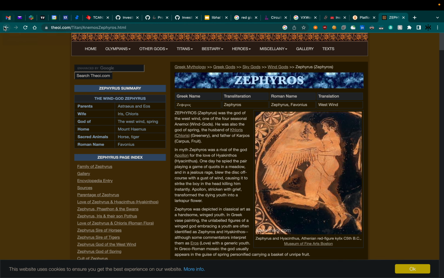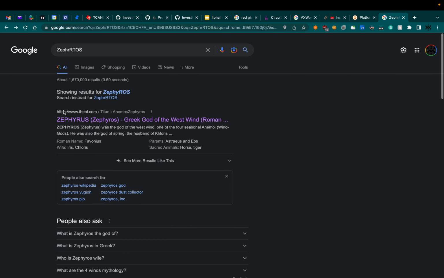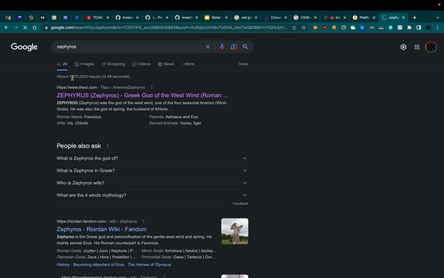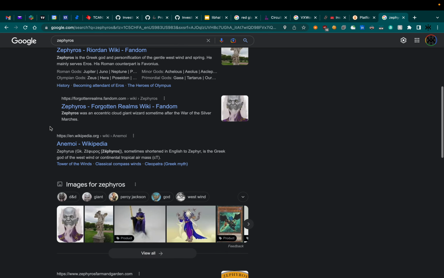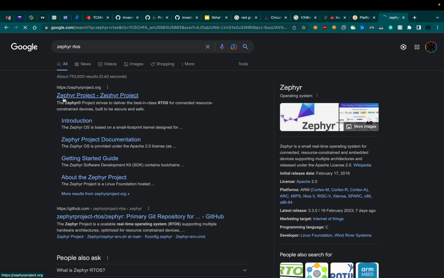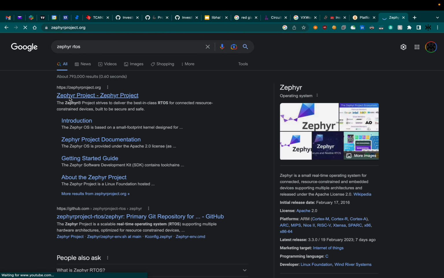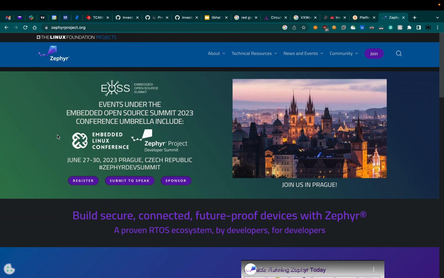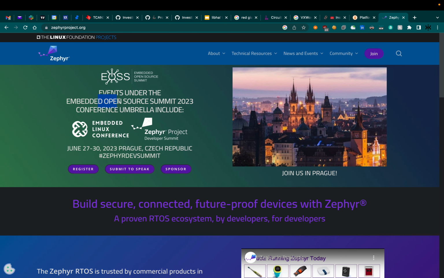Oh, that's not it. That is not correct. Is it Zephyr R? Am I spelling it wrong? Oh my goodness. Okay, it's just called Zephyr. I think it used to be called Zephyr RTOS or Zephyr OS. Okay, cool. Yeah, events under Embedded Open Source Summit 2023.